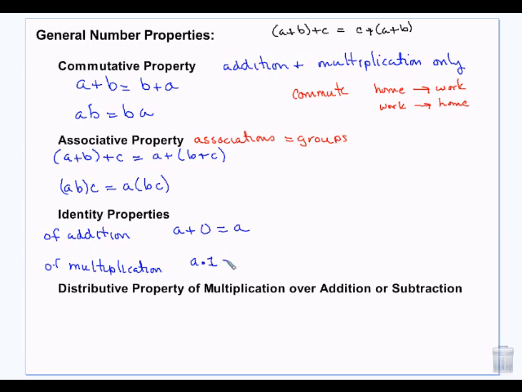I multiply by 1 all day long and it doesn't change the identity. So numbers have to do with 0 or 1. Yeah, and 0 is called the additive identity and 1 is called the multiplicative identity. If you just say identity, that's fine. You don't have to know the word multiplicative, even though it's fun to say.